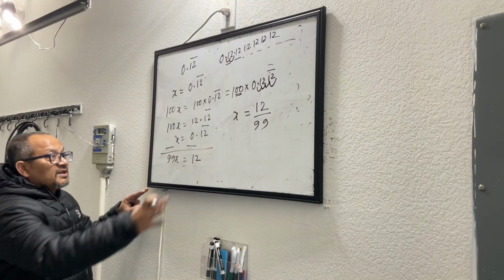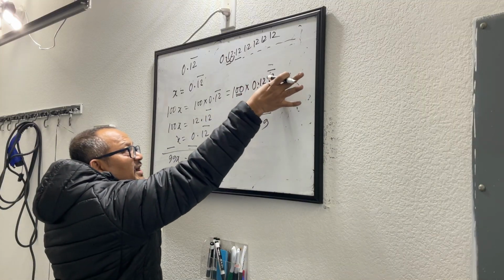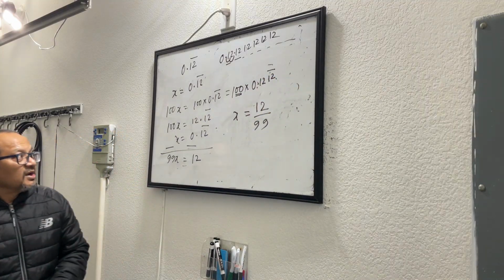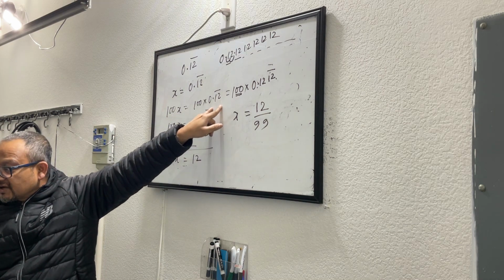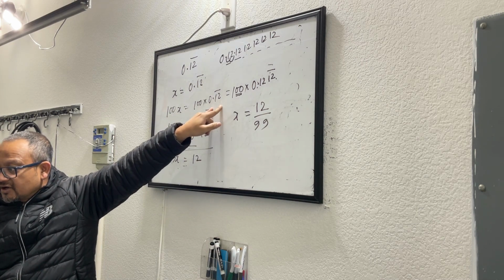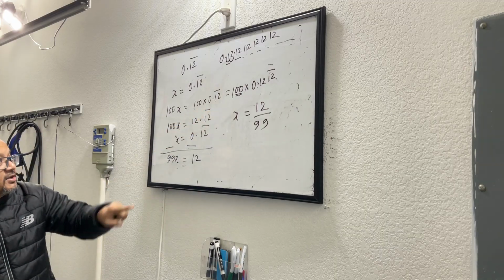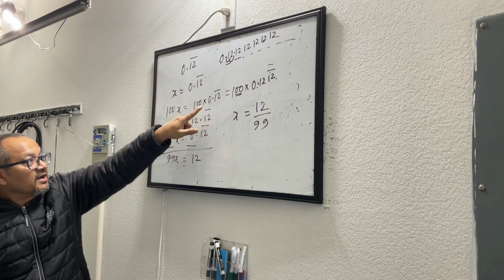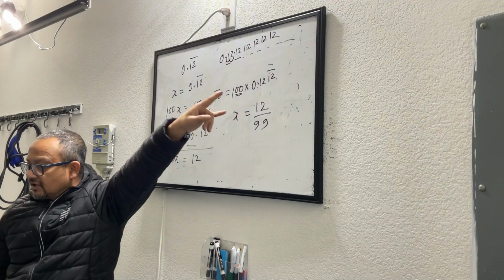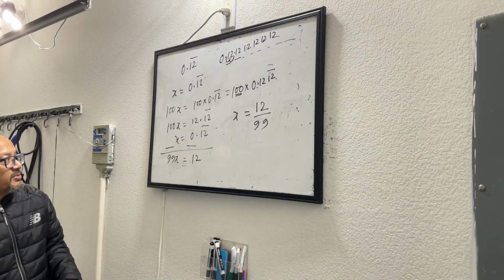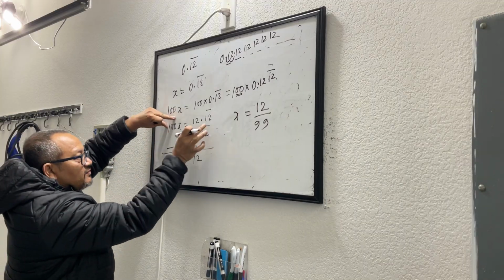So basically, we have to just make a decent judgment of what number we want to multiply with to be able to get rid of this repeating decimal sign or recurrent sign. So when you multiply by 100, this became 12.12. 1, 2, 1, 2, 1, 2, 1, 2. That dance continues. So basically now 100x gave you this much.